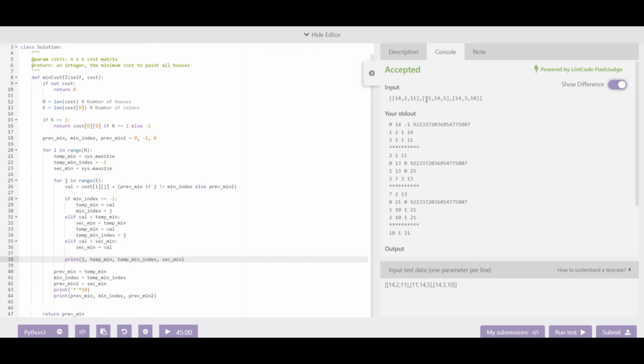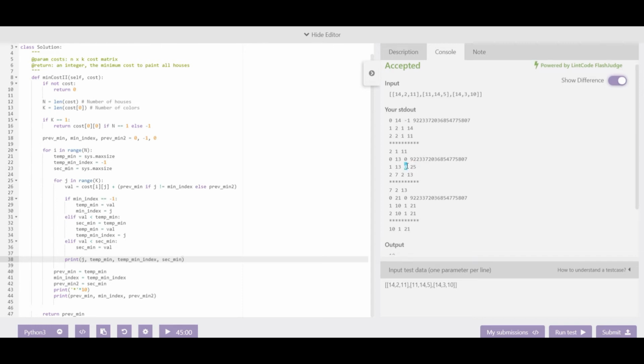Then when we go to the next row, basically you can see the values, the temporary minimum, and all those things. Let's just have a look at it. So you have 2, 1, and 11. Basically you have 2 as your minimum and 11 as not your minimum. So what you're doing is you calculate the 2 with the 11, that's this guy here, right? And you say it's 13, which is fine. Then you have 1, 13, and 0. Basically, at the second iteration, you have 13, which is again fine, and 25, which is also fine.